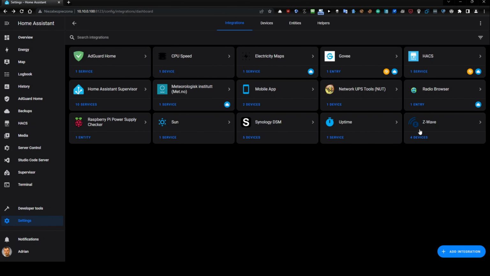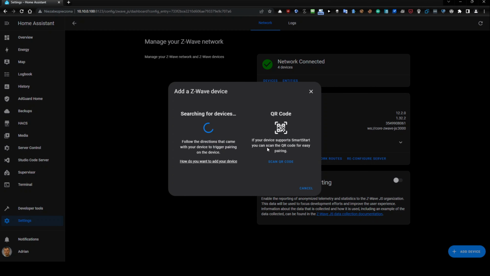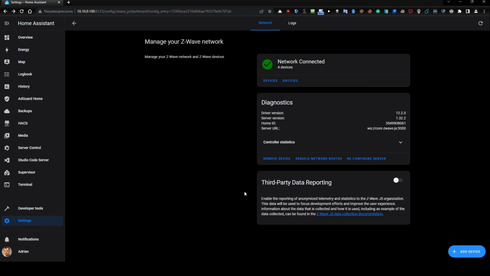So I will go back here and click not on devices, but on logo. And here you have to click configure. And here you add a new device, and this searching circle will appear, and you will be able to add your device without any problem. And after that, in most cases, the default values are working correctly. So only those values that I presented in the beginning of this tutorial, you can change them, but all those default settings, by default, are working without any problem, really.